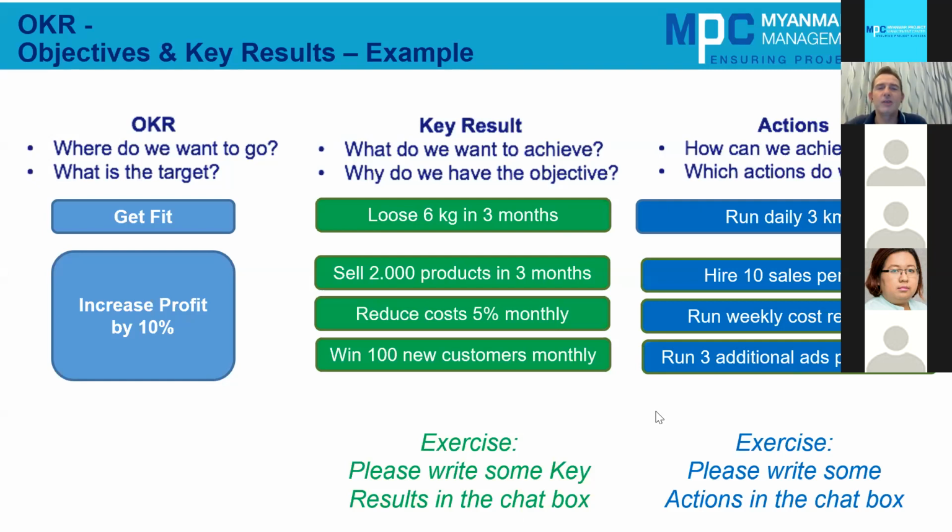And if we look now to these 3 parts, objective, key results, and actions. So normally the objectives and key results are defined at the beginning of the quarter, and it says bottom up, but bottom up, it doesn't mean it has to be the whole company, but it should be at least the wider management should define the objectives and the key results. Yeah, not only the boss like in KPI. And the actions should clearly come from the teams.